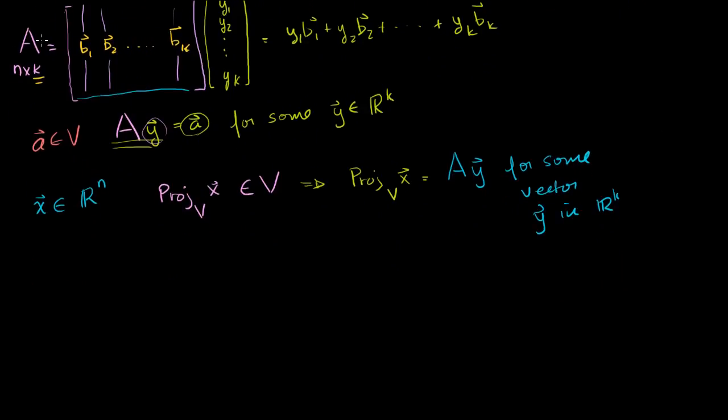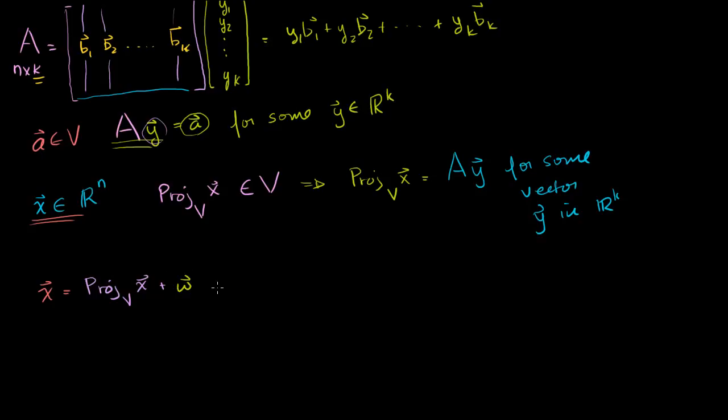Our definition of our projection, we say, well, let me write it this way. We know that x can be represented as the sum of the projection onto V of x plus some member of V complement. Or maybe I could even write plus the projection of x onto the orthogonal complement of V. You could write it this way. I could have also written this as W, where W is a member of V complement. Actually, let me write it that way. That might make it simpler. I don't want to write too many projections here.